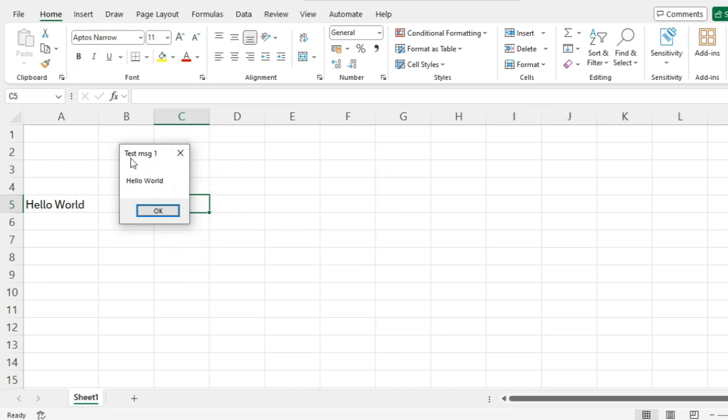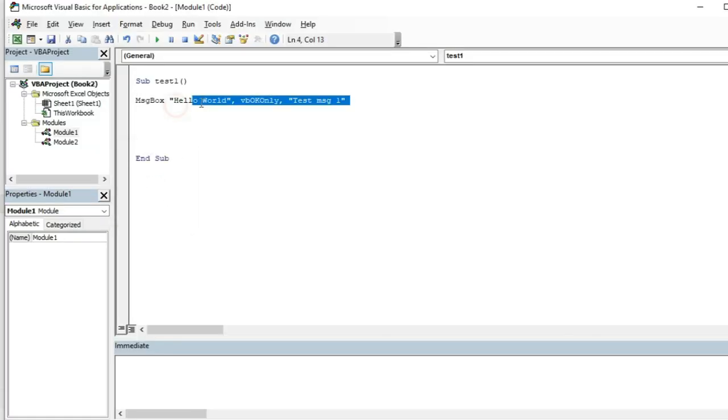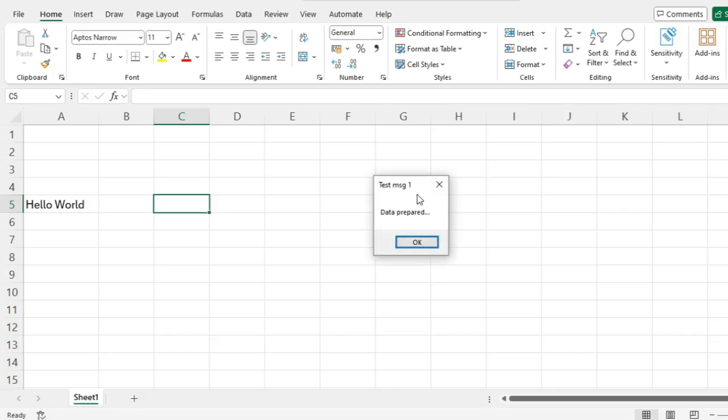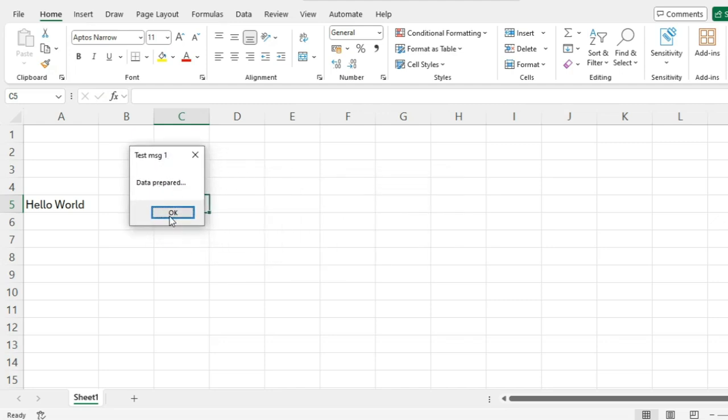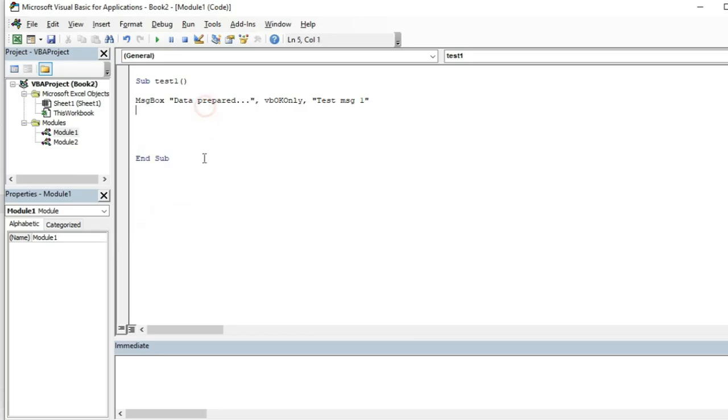This message box has a title, a button and the message we need to deliver. Now change the text hello world with data prepared and run again. The text in the message box will change. Our assignment is complete.